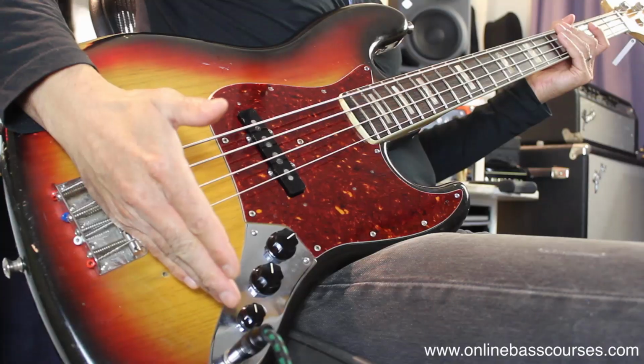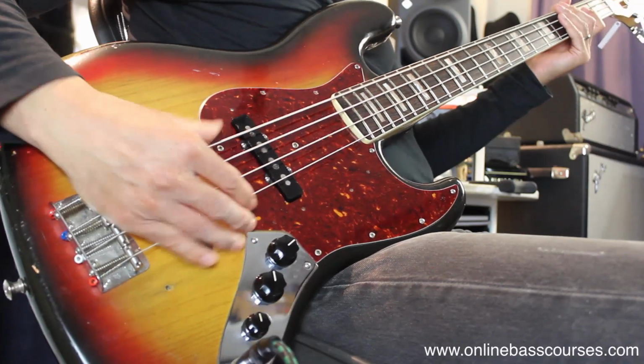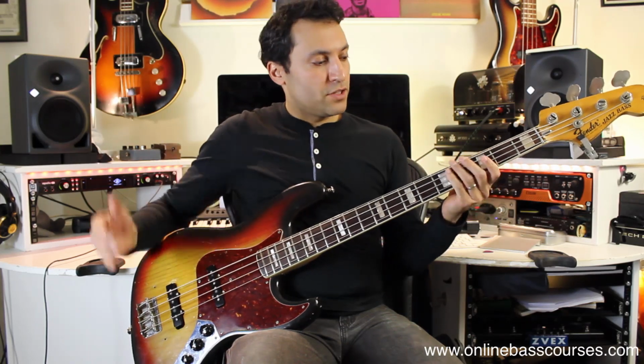If you listen to the reggae bass players and the tone that they're creating, it sounds quite deep and subby. So you can do that by just putting your palm just by the bridge, the sort of fat side of your palm there, like a karate chop, just here. And you instantly get that slightly fatter, more bassy kind of tone. So that's what I'm doing there.